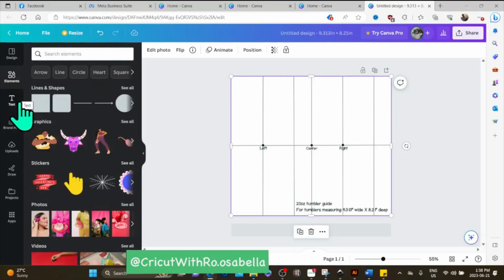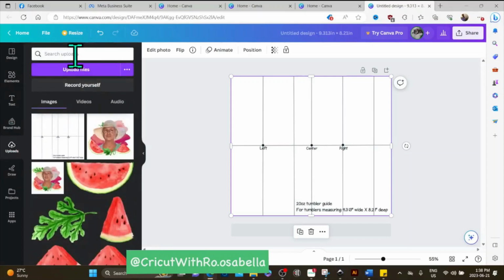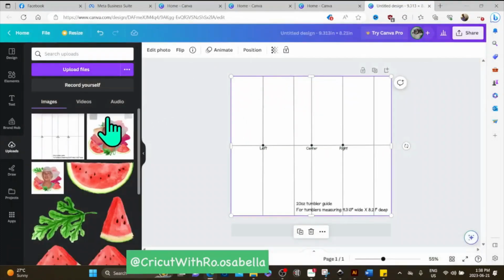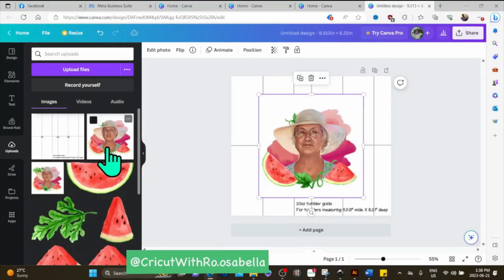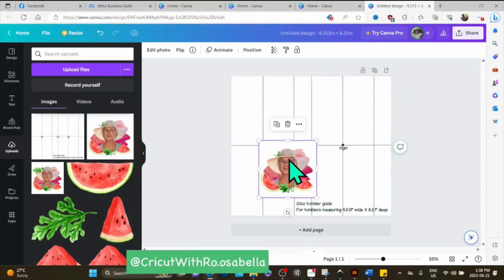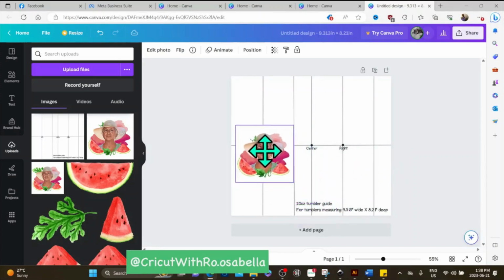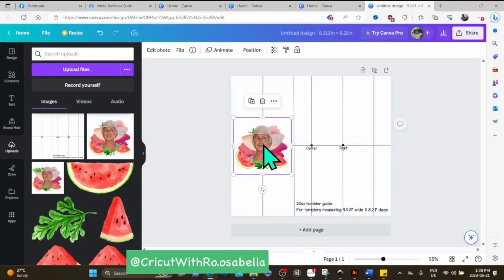They have a bunch of different images. If you have your own that you'd like to upload, when you click on Upload, you can then click Upload Files here again to browse through your files and find whichever one you're looking for. I've already uploaded a couple of images here on the left-hand side panel to use today. So if I wanted to have an image on both sides of my mug, we'd be looking to size this down and line it up with the left and right side pieces so that it fits one on each side.